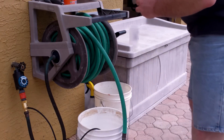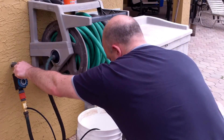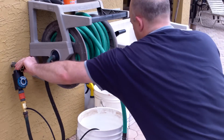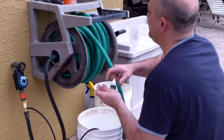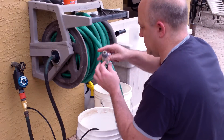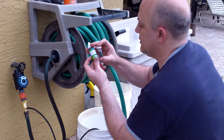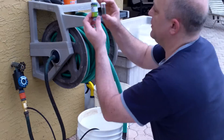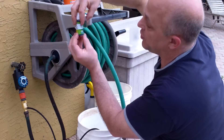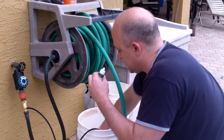First I'm going to test the water as it comes out of the hose and see where it's at — I know it's going to be through the roof, but we'll do it anyway. Okay, we have — I don't know if you can see that — but that is aqua blue, which is 8.5. And it's even more aqua blue than that, so it's over 8.5. So let's get that cleared out a little bit.